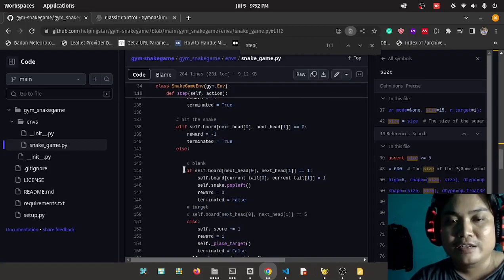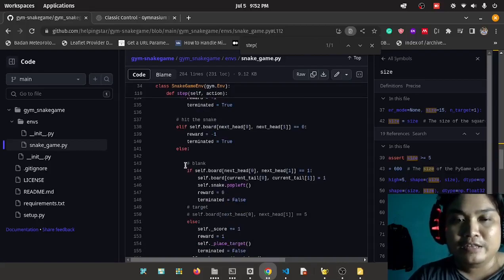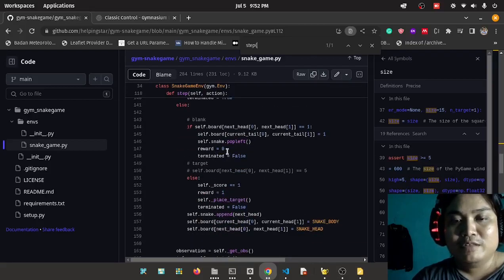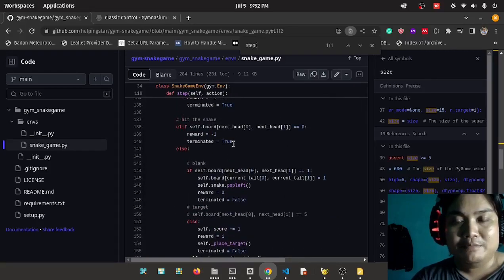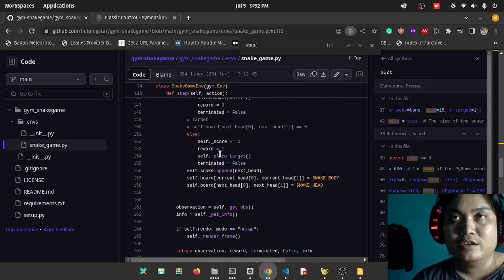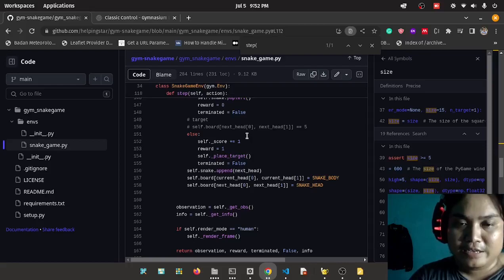And then if it hits nothing, just a plain move, the reward will be 0, so there will be no reward. But if the snake hits the food or the target, it will be a reward of 1.